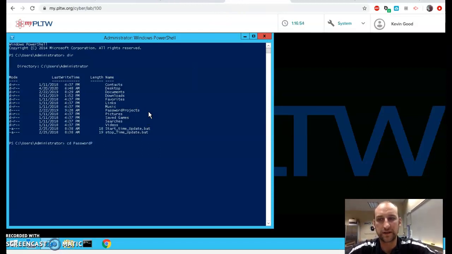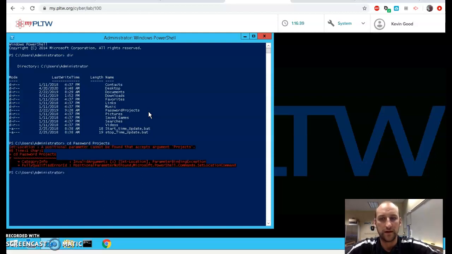If you don't type it in exactly as it's written, it'll act like you have no idea what you're doing. Like if you accidentally put a space in here, see that red stuff? That's not good. So you can type it again, CD password projects, yeah. Okay, and it's nice because it's written right there exactly as it should be.